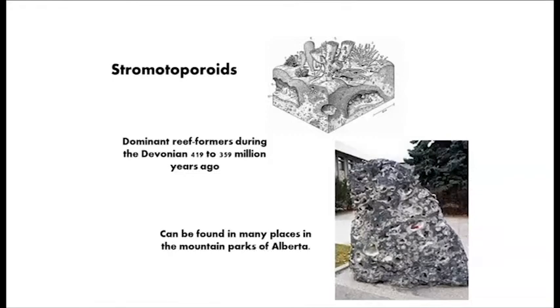Now, this is what a Stromatoporoid looks like. It doesn't look like a whole bunch, but it's a layered creature that had a calcite skeleton, and they would have liked areas close to the sun and some of the wave activity on these reefs, and they thrived there for many tens of millions of years. Here's another one here. This is a big chunk that I found near Fort McMurray, because the oil sands near Fort McMurray are underlain by these Devonian Stromatoporoid reefs. And I'll talk about that a little bit more. So if you look closely, you can kind of see some of the layering of these creatures. They would have built up layer by layer.